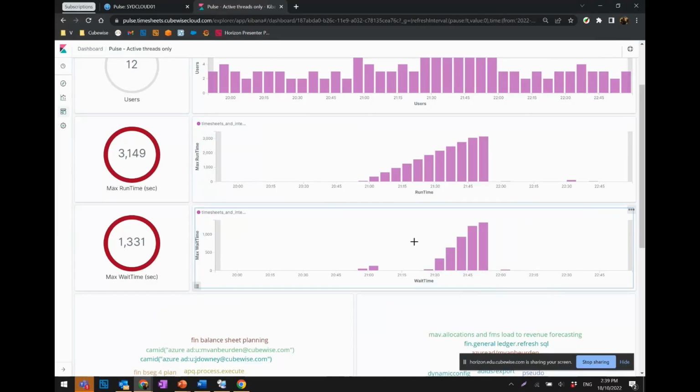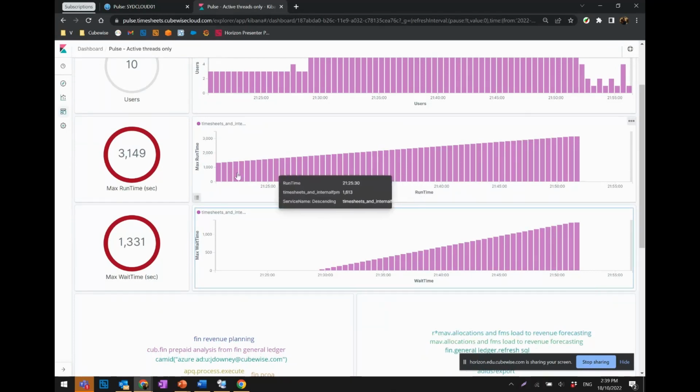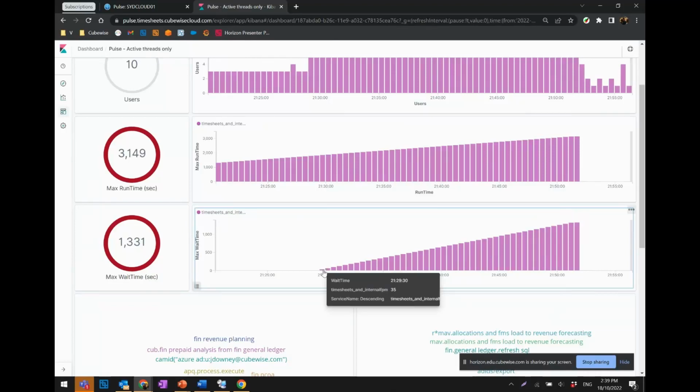And you can zoom even more so we will see the data. So currently we are by minutes, and now we are by seconds. So above you can see the runtime. So you can see that there was something running, and then when this thread executed, it started to wait. So let's have a look at the beginning of the wait.